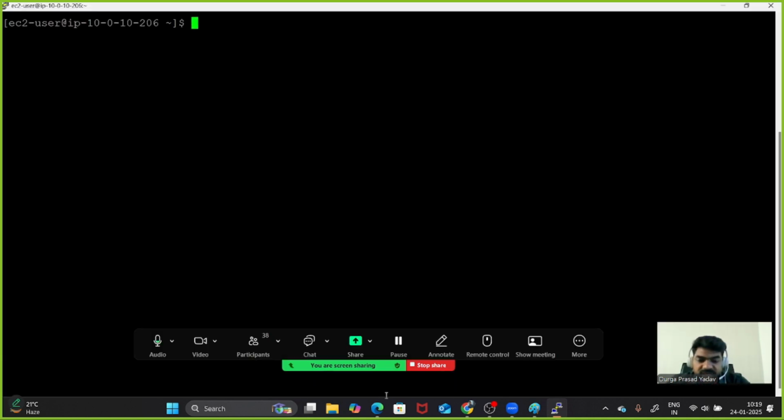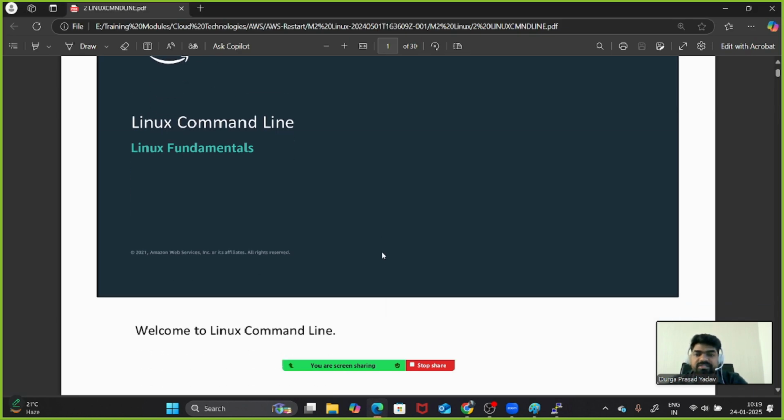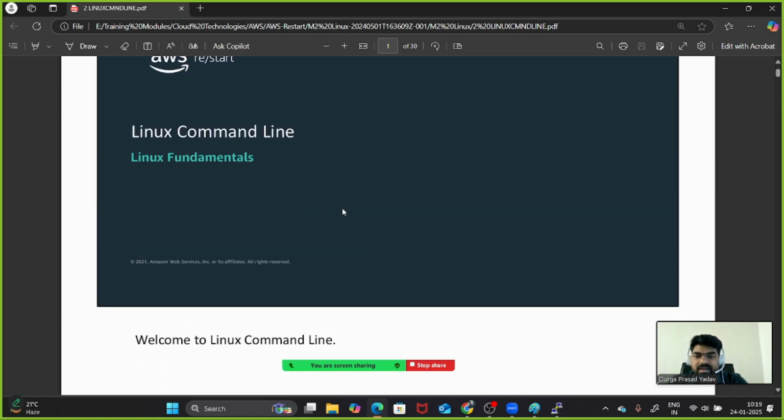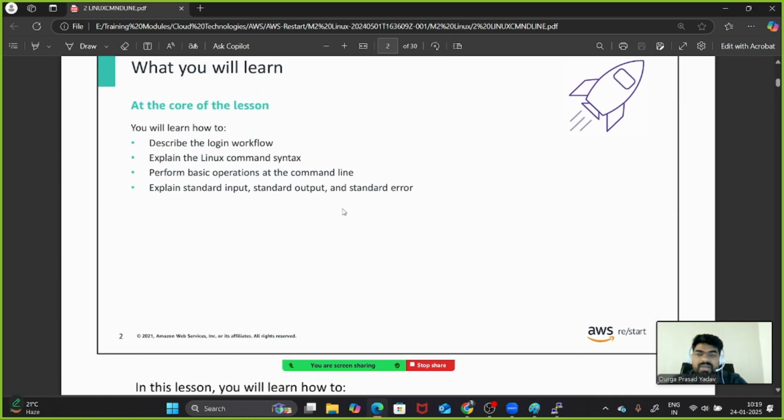Here the documentation which I opened, we will follow this documentation now. Linux command line. In the Linux command line, we will try to understand how to log in. Basically, if you are a new user of Linux, what happens in the operating system once you log in?